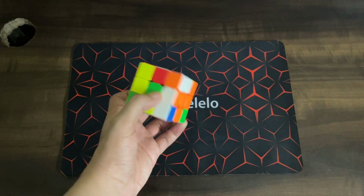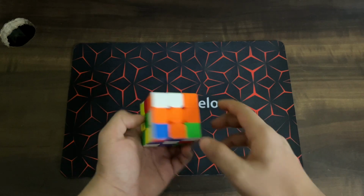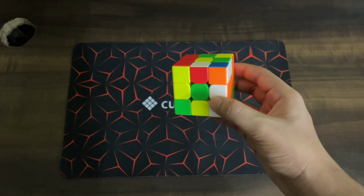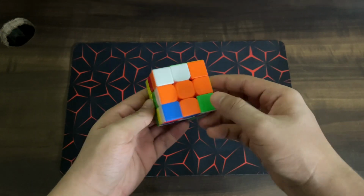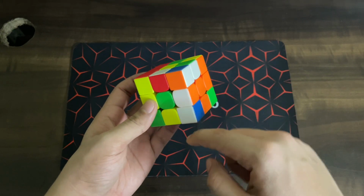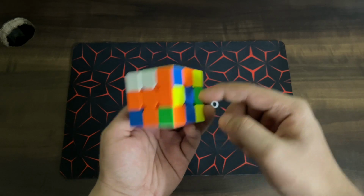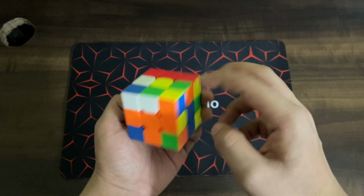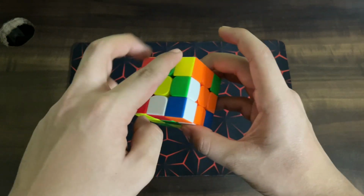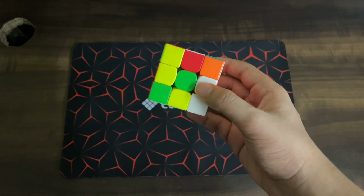Coming to the last scramble of this video, I have the cross pieces here, here, here, and here. And again, it's a very, very easy cross. So in this one, we can actually track our first pair fairly easily. So the first thing I'll do is R prime F, which will insert the white orange and the white green. And notice that if I do R prime F, it will bring this corner up here, which will be attached to this edge. And the rest of our cross is not going to involve the upper layer. These two pieces will stay there. So I know I can directly go into them after I solve the cross.